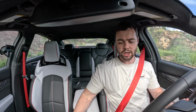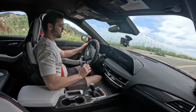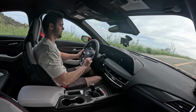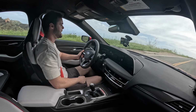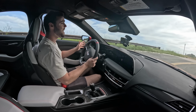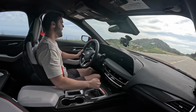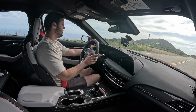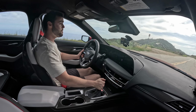So to set it up for a launch control, let's put it back into track mode. And then let's go ahead and turn the traction control system into Race 2. There we go, for the PTM. And on the left side of the steering wheel, it's interesting, there's a touch screen, which I don't think I've ever seen before other than in a Cadillac. So we'll go ahead and click this little stopwatch button. RPM launch control set to 3,500. I tried that before, it was a little much. Reduce the slip a little bit. And let's see what happens.